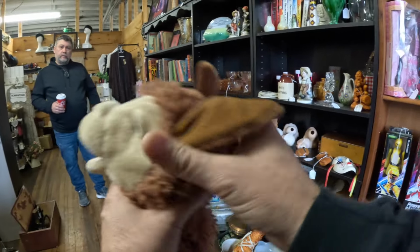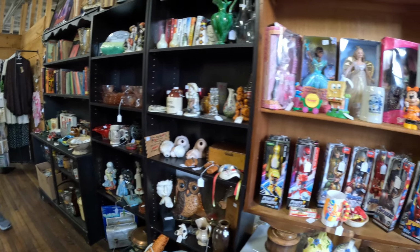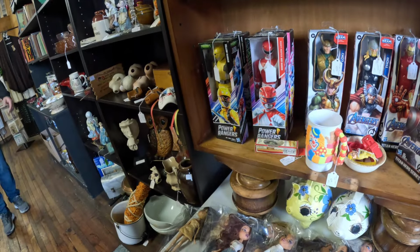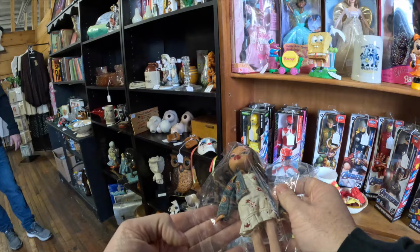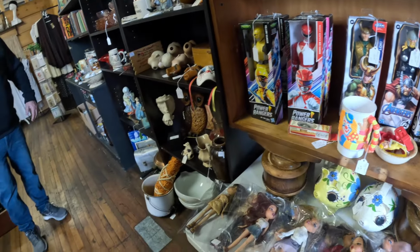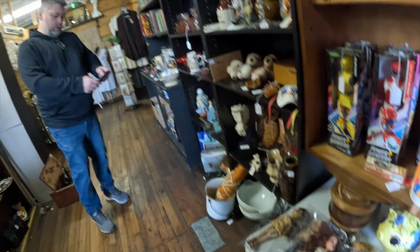Are you ever bold enough to try to cross-list, like have anything that's in here actually listed online or no? Just one item? I would never do it with eBay. I did it with Etsy. Okay. But the item sold in here before it sold on Etsy, so I just delisted. Yeah, you'd have to be right on top of it, right? I thought about that, and I'm like, oh man, you'd have to be able to see what's sold daily. And so we have an app for here. Okay. So you can see what's sold.